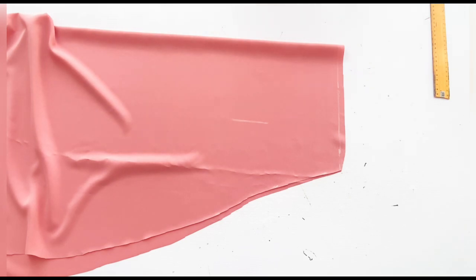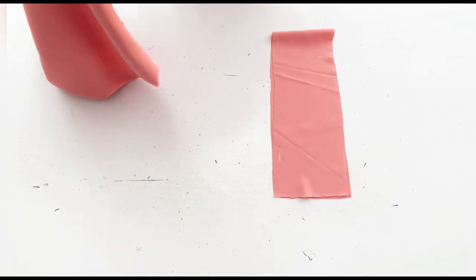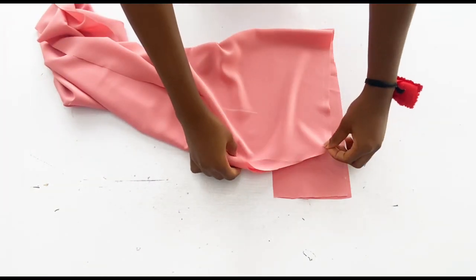Once we are done with that, I am going to cut out a facing, just like we did for the front piece. Fold another piece of fabric into 2 and place the back piece on it. Place it on it and cut out what you have on the neckline.